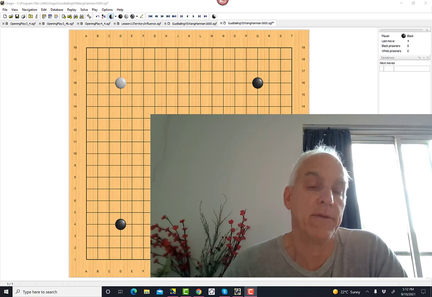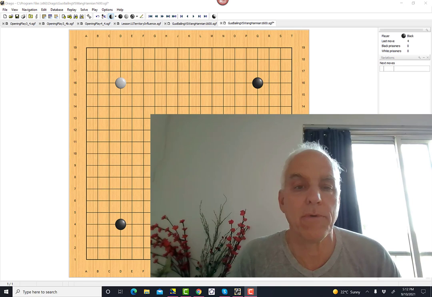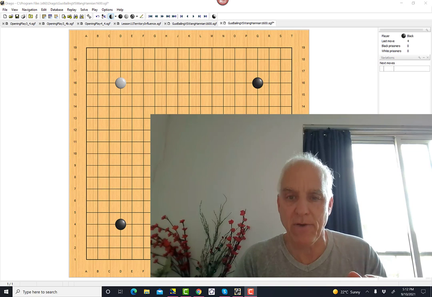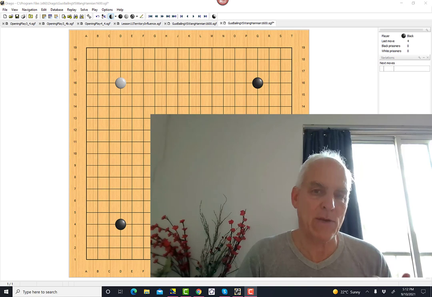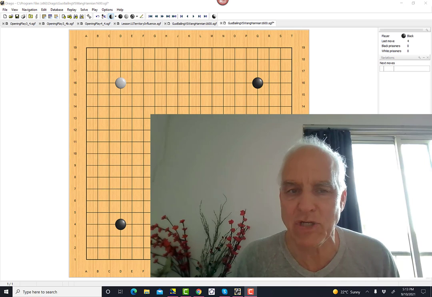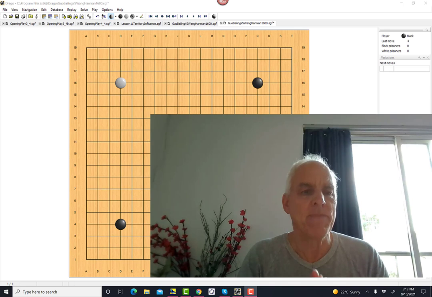But in Go, an essential ingredient is that these kids have watched good players, maybe their fathers or uncles or grandparents, playing Go, and they're just watching it and seeing the patterns. They may not understand the significance of the moves, but they learn the shapes, and they learn instinctively what feels right and what feels not right before they've been given an official explanation about every move. To a certain extent, I want to give you some of that too. I want to expose you to good play right from the start, and you don't necessarily have to understand everything. So we're going to go through this game.